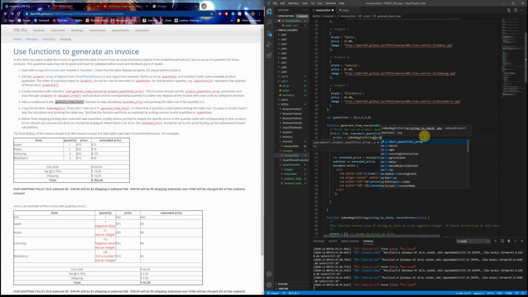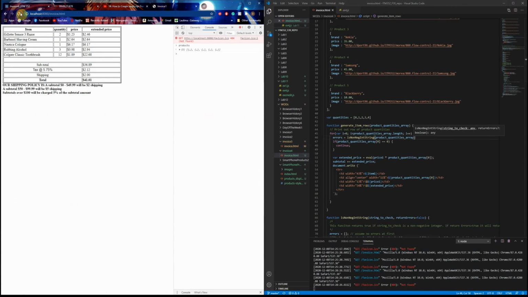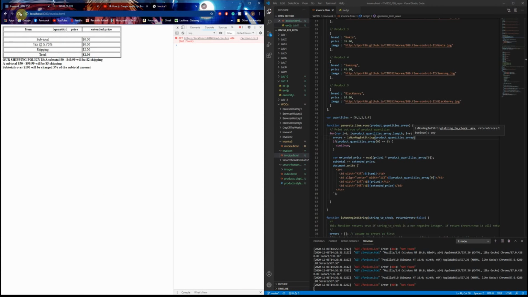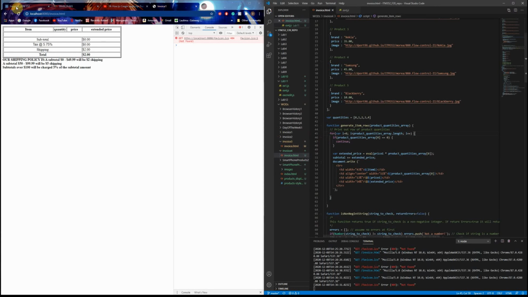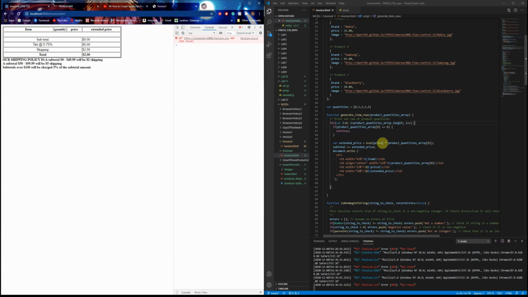Let's see. Product quantities array. Oh, I actually totally forgot to check this out. Doing it so fast. Well, it's not printing out just yet. Should at least be. Oh, I forgot to change these variables actually.